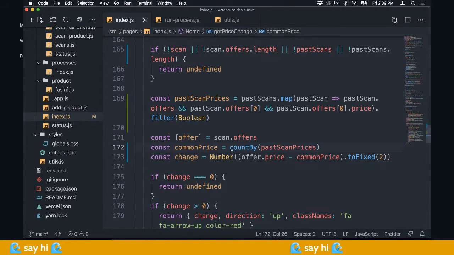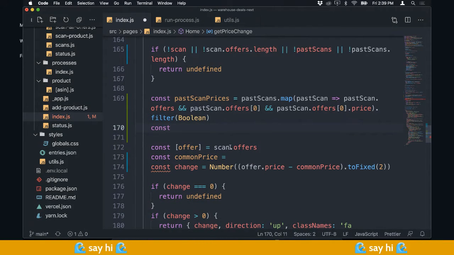So that would return an object with keys and values. I'm going to want to do some debugging along the way, so let's do common prices.